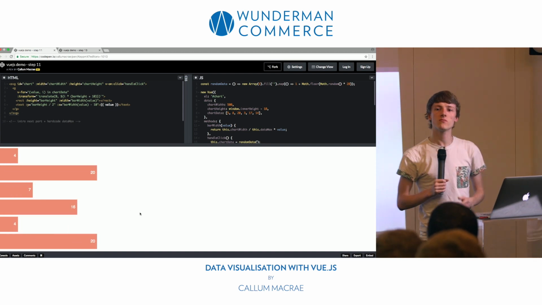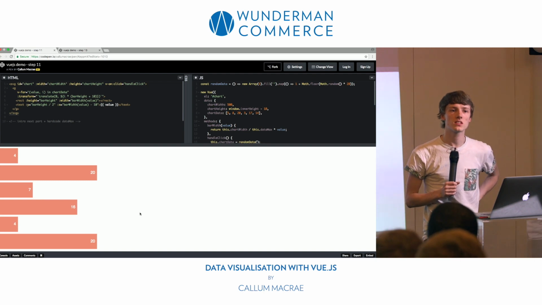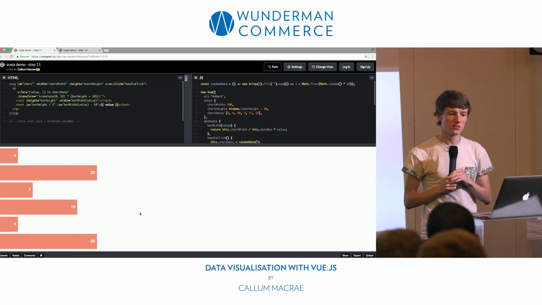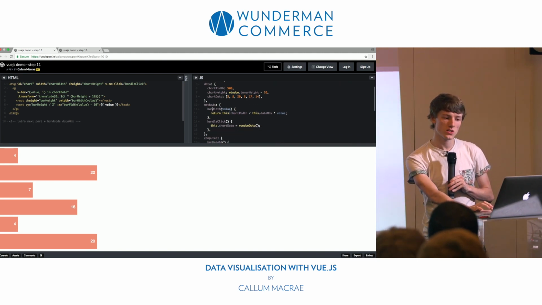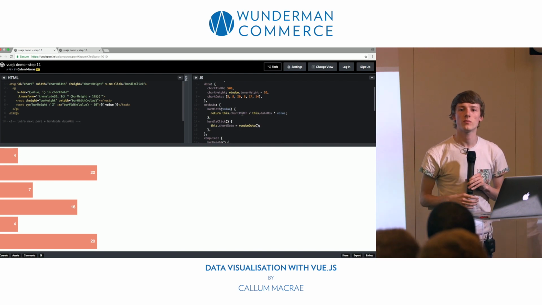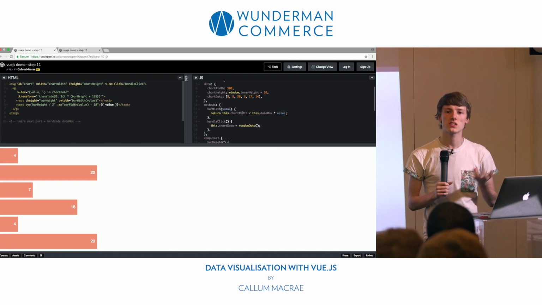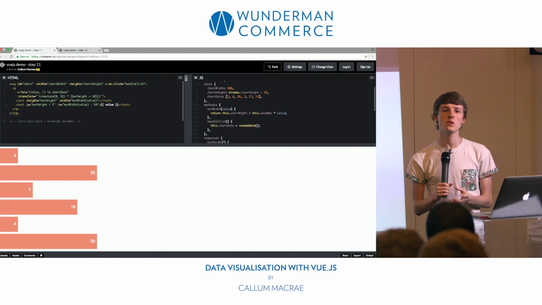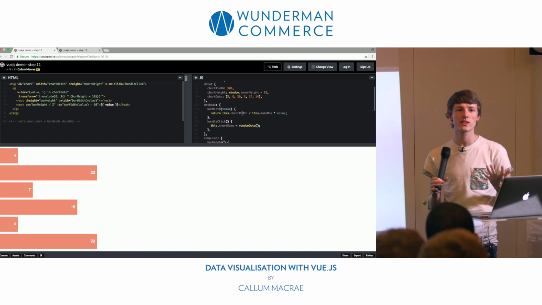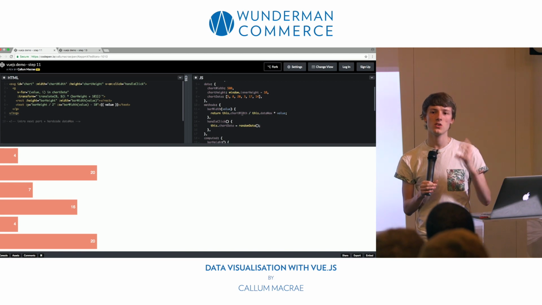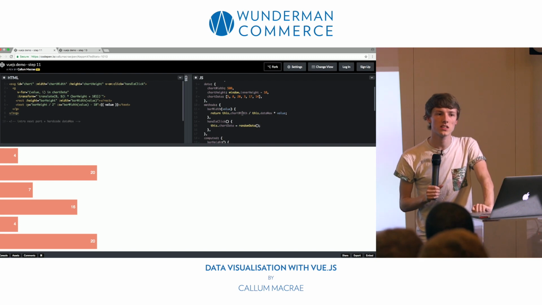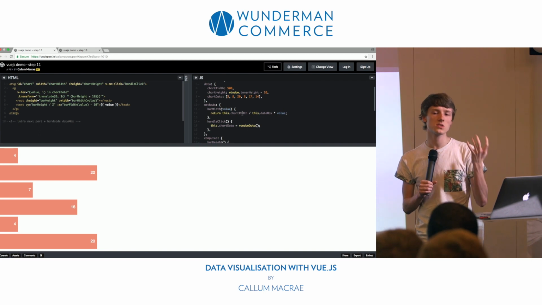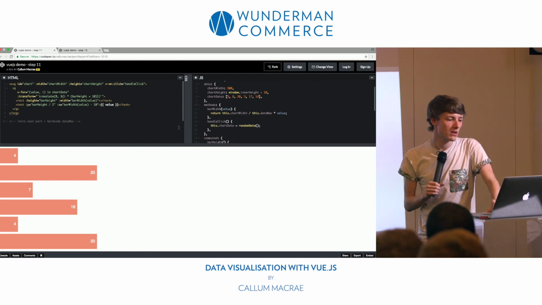And this demonstrates something really nice in Vue, in that everything is reactive. So we're changing the chart data, which in turn is causing the bar width to update. And Vue's handling all this internally. It's not like React where we're making a new state. We're mutating the state in Vue. It's a very fundamental difference between React and Vue. In React, you create a new object, you don't mutate the old object. Whereas in Vue, you mutate the old object. It took me a while to get used to, but it's actually really nice now. And it means that when you change one thing, everything changes automatically. It's really nice.